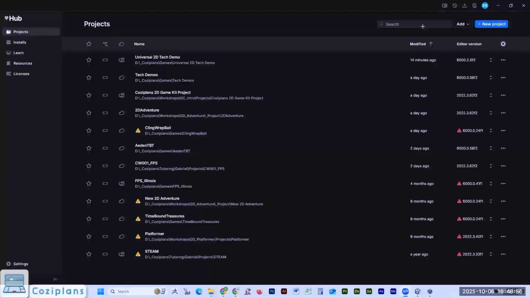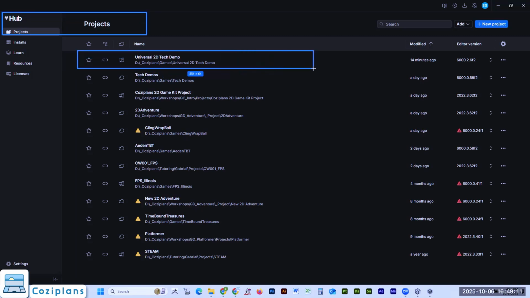All right, today we are going to do some exploration of the Unity Editor's interface. So, as always, to start any of our Unity projects, we need to open up our Unity Hub and look for our project's title. In this case, I'm going to open up our Universal 2D Tech demo that we created earlier. I would select it, and it would launch Unity for me.